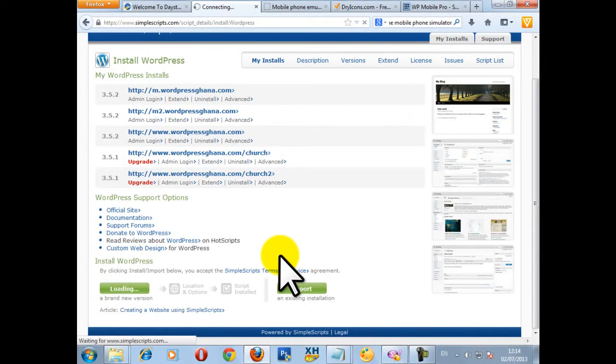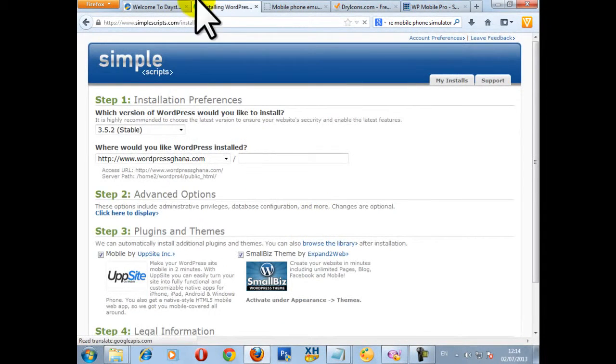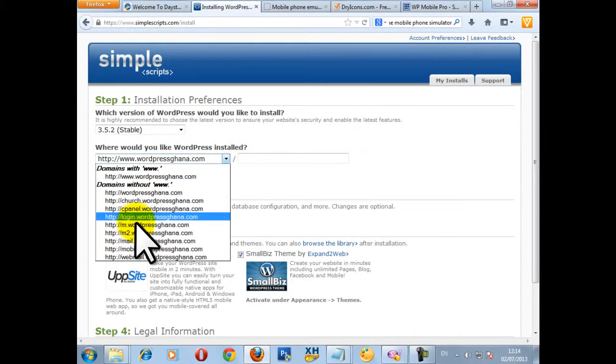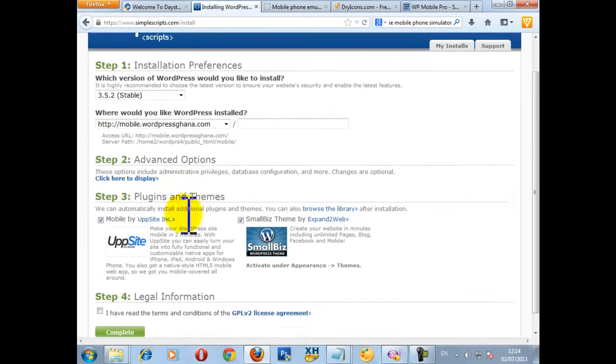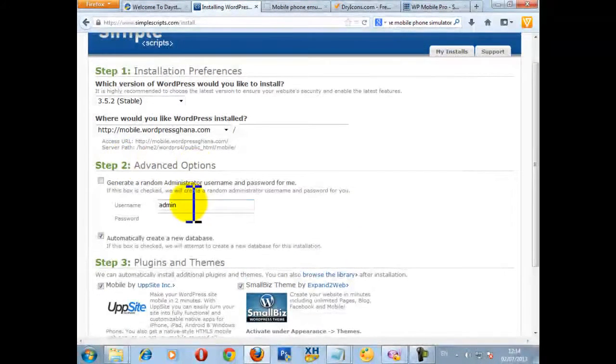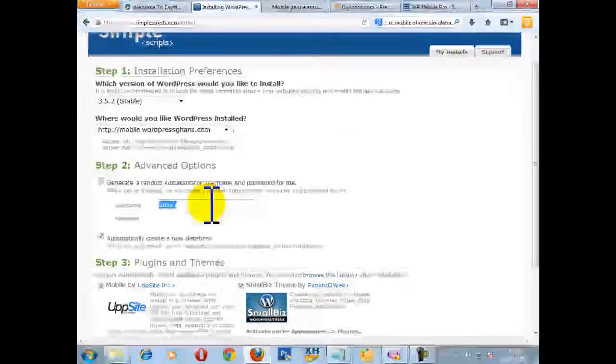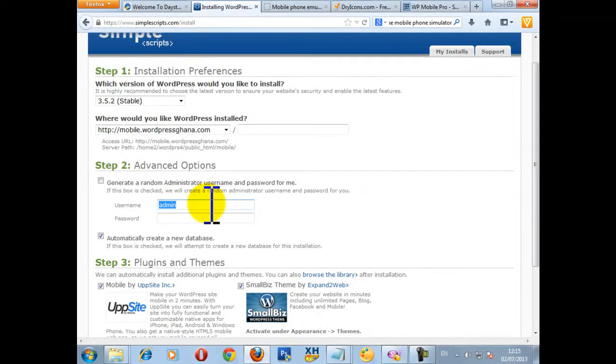Then we'll be good to go. Now I will select where I want to install it, so I will look for mobile.wordpressghana.com. This is where I want to install it. The next thing I will do is choose my username. Don't you ever use admin as your username, because it could be hacked.